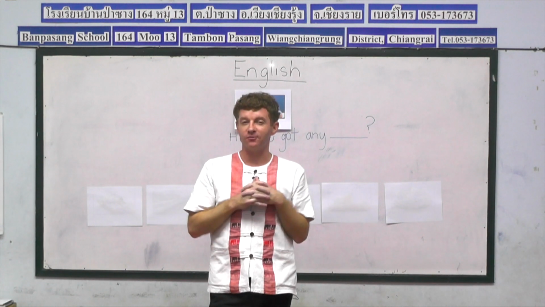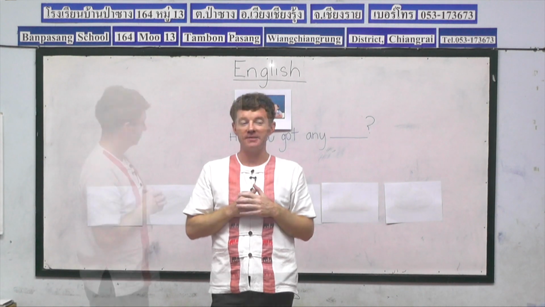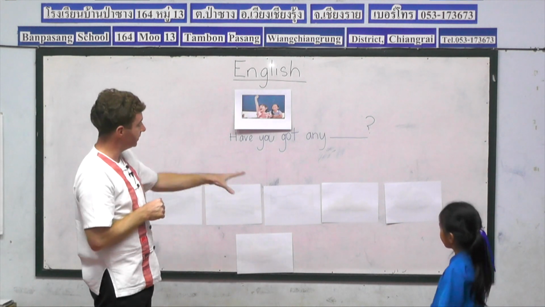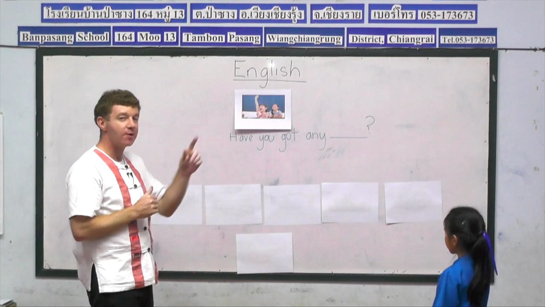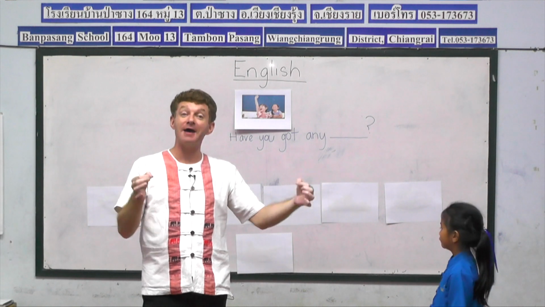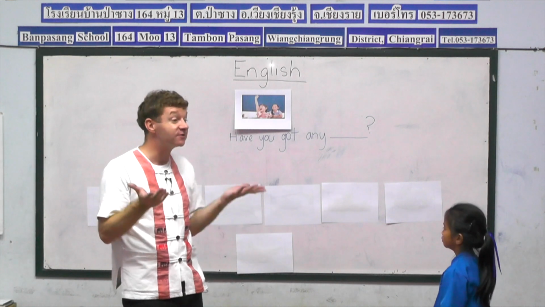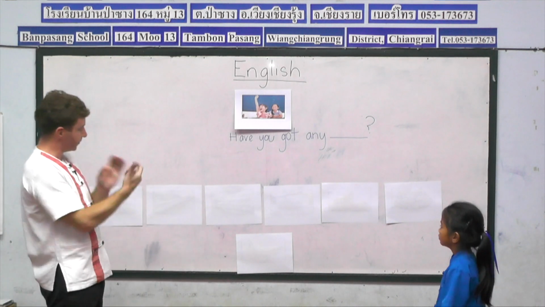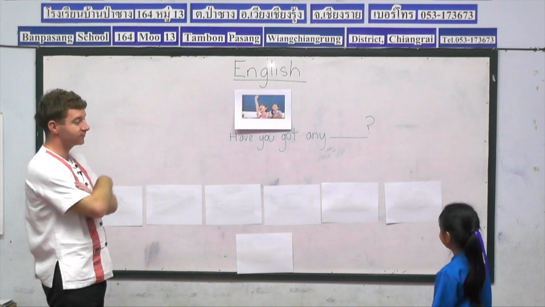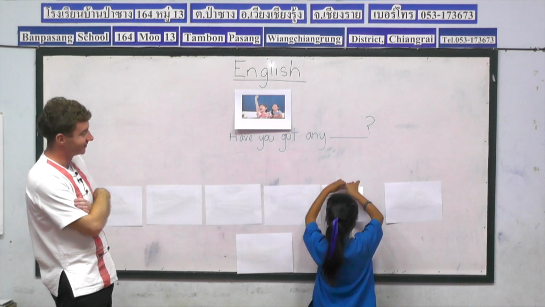I'll call my first student to the front of class. Prau, come and join me at the front of class. Okay, so I need to ask the question, and then let's see if Prau can remember where one of the objects is. If she gets the correct picture, yes, we have got some. But if the picture is wrong, no, we haven't got any. So, Prau, have you got any orange juice? Okay, pick that one, show it to class.